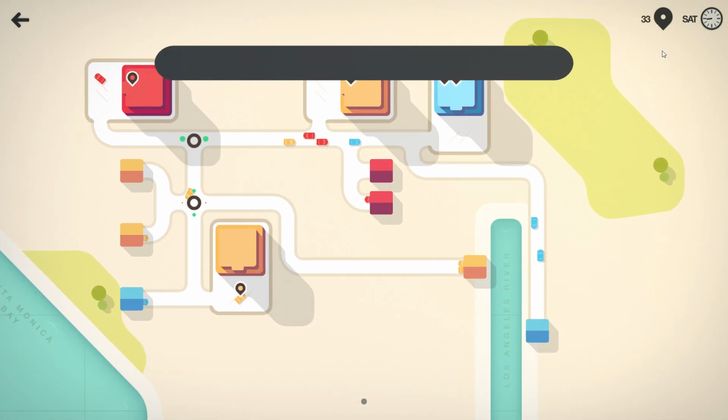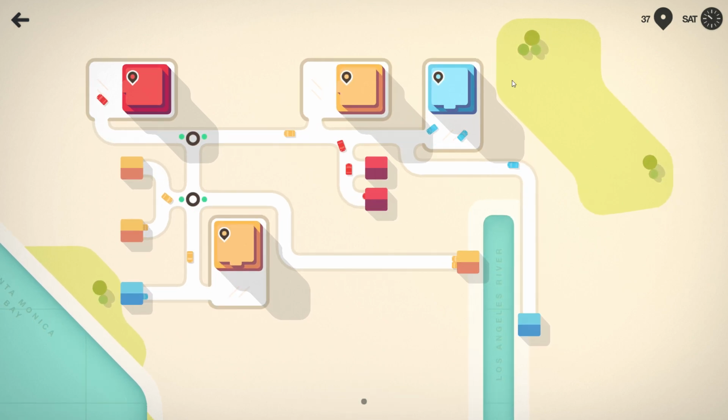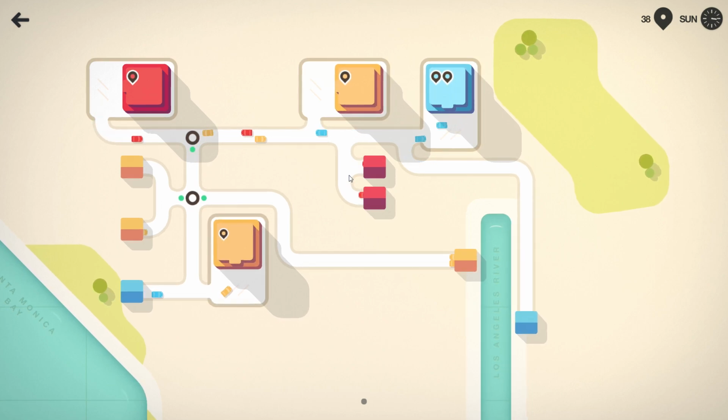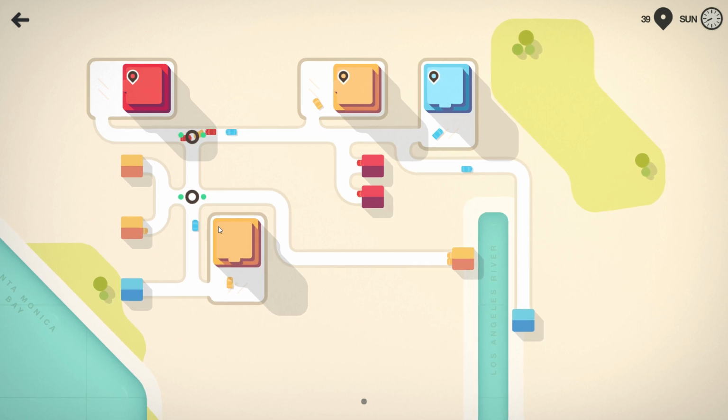We're doing okay, though. 33. This is already great. I, once again, don't know how you lose. I would imagine if a destination is full of the little blippy things and it asks for more blippy things, that's probably when you lose. But I imagine we'll figure it out.